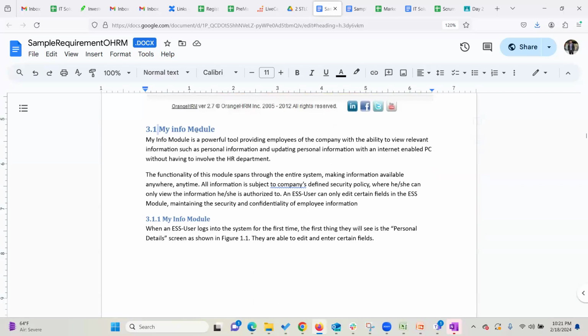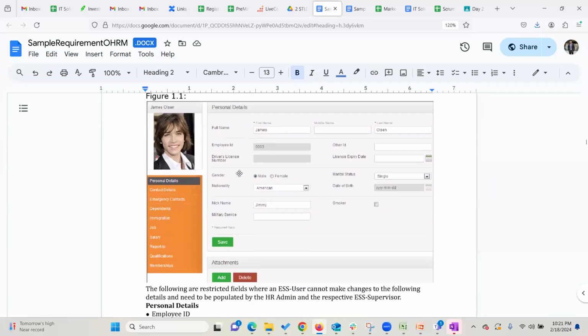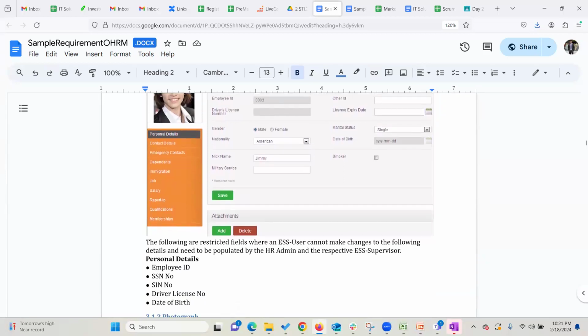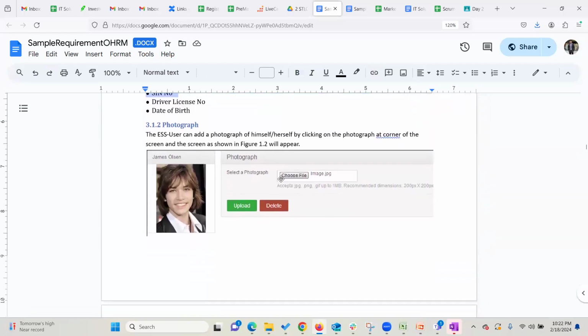If you read through it, it will tell you everything. And then you have my info model, and in here, let's see a diagram right here. My info, this is what they want you to build and test. And this is explaining what are the different things it should have. Then it should have an image upload functionality. And this is where they're talking about what the requirement should be.